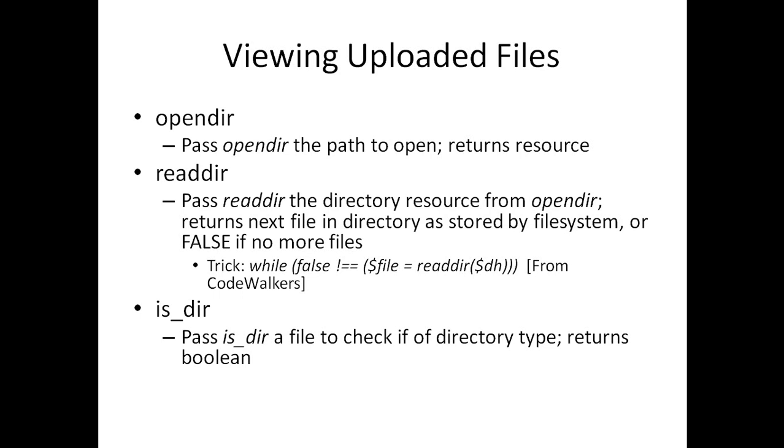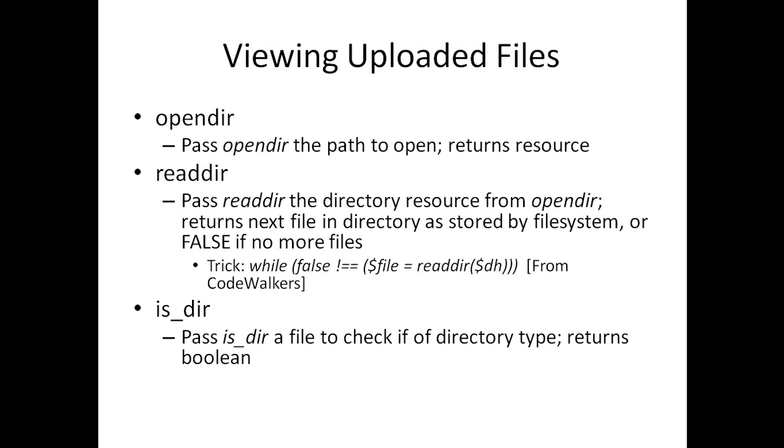So we created an index page that would crawl the directory, and it would do it this way. It would show you the current directory and any directories underneath it as well, and those subdirectories had the same script in it so that we would go as recursively as we wanted to. One way we did it was using opendir, readdir, and isdir. And actually I don't even think we used isdir because we wanted the subdirectories to show too. But you can break them out, files, directories, or you can tag them with a D or whatever you want in your list if you're using isdir.